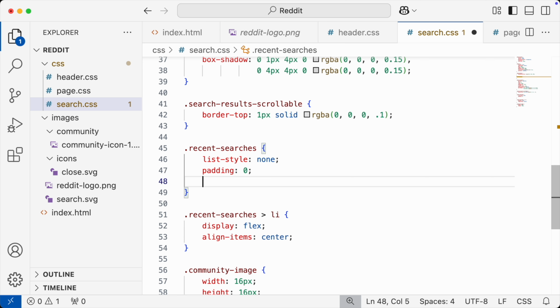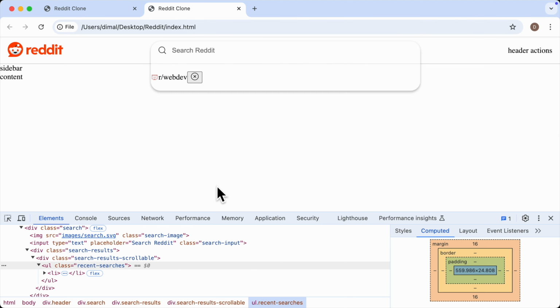For that, we can also use the margin shorthand property, and we'll set it to 0 from all sides. And we're using the shorthand property for the same reason as we used it for padding, because the left and right margins were 0 anyway, and we wanted to remove the top and bottom margins. And this way our code is a little simpler.